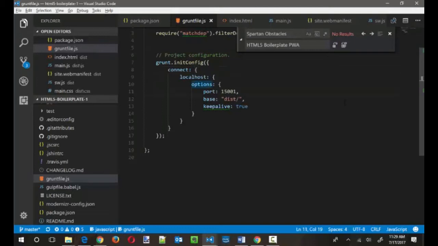Now the first thing I do is I define a port. Again, this is arbitrary. I do tend to stay up in the high teens of the thousands, so generally my localhost sites are between 10 and 20,000 port. You can go up to port 65,000 something or whatever. Now I'm pointing it to the distribution folder as where the actual website is.